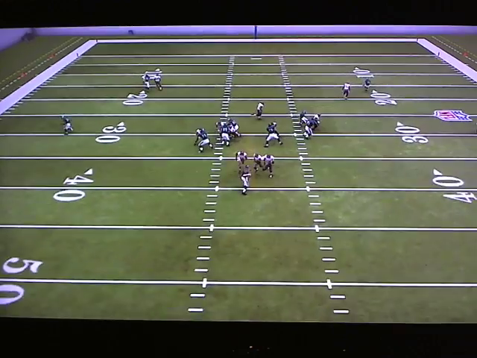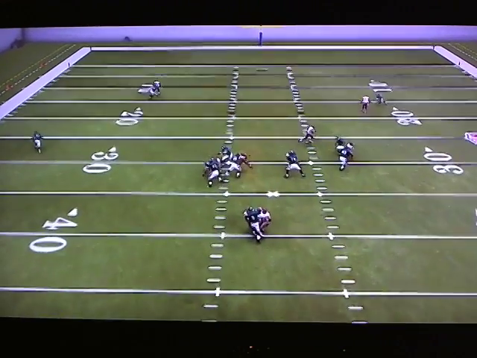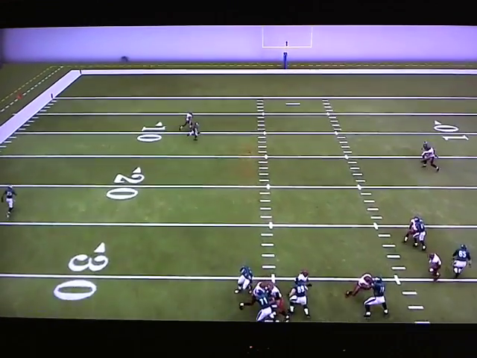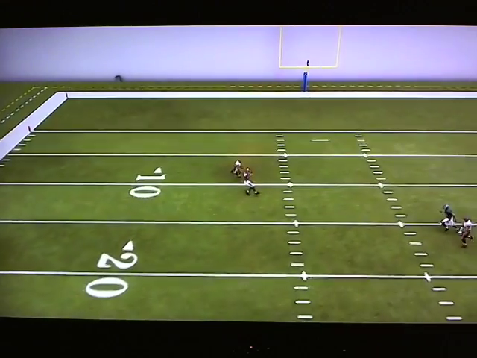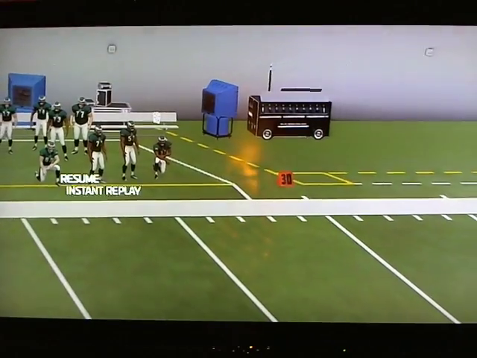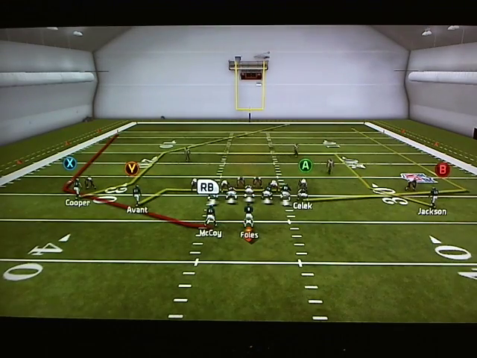And Revis has the inside position, but Coop is able to get underneath it, cross over, and then cut it off a little short with the user. Boom. So that's pretty sweet. It's pretty sweet in man coverage. See if I can get that consistently.